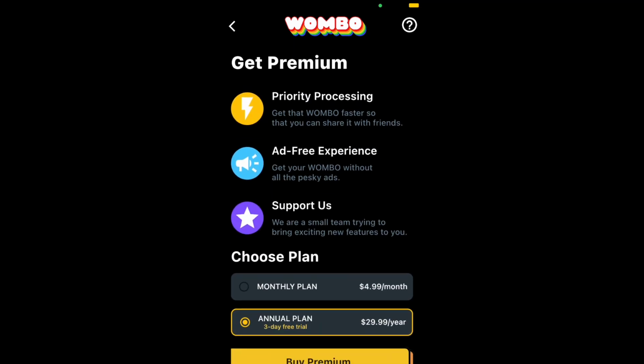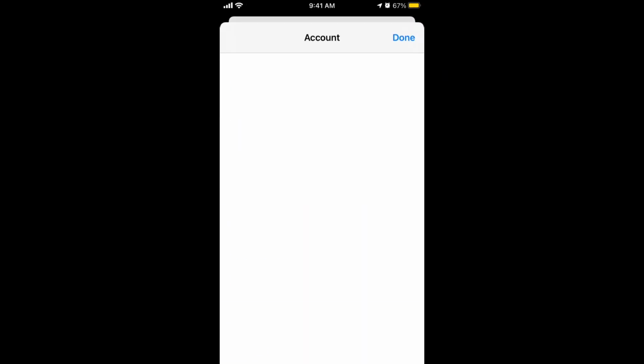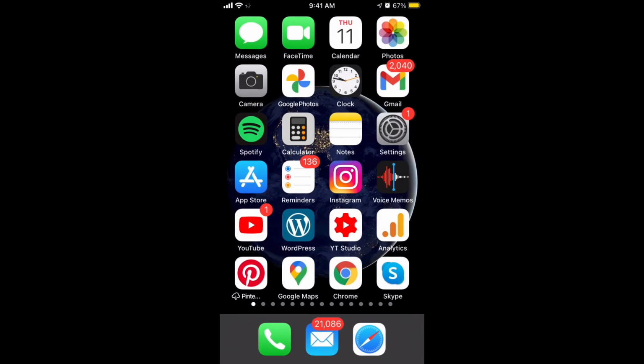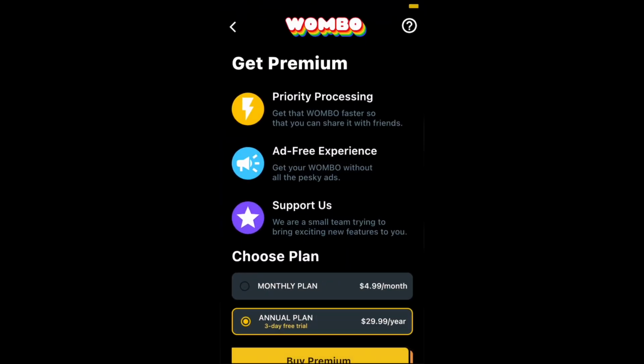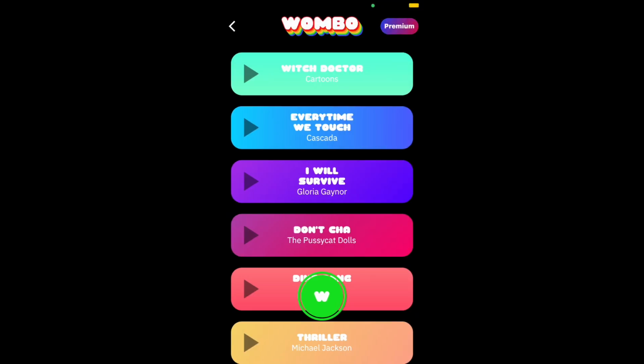So yeah, anyways, when you upgrade through the App Store, in case you don't know, to cancel the subscription, you need to go to the App Store app and go to your subscriptions, and then from here you can just go to the Wombo app and tap cancel subscription in the bottom, or you can do it from the settings app. Just go to your iCloud menu, and again you will have the option of subscriptions, and then cancel the Wombo subscription. So that's how to cancel, in case you just tried it out for 1 month.